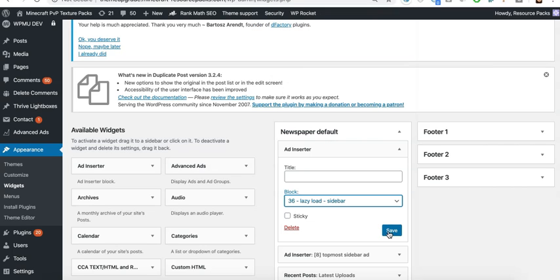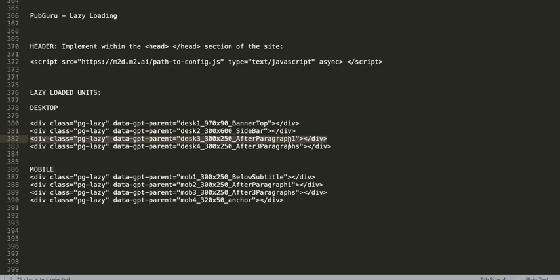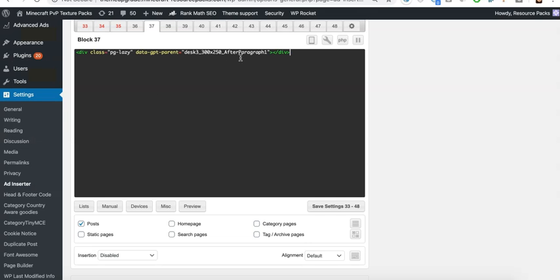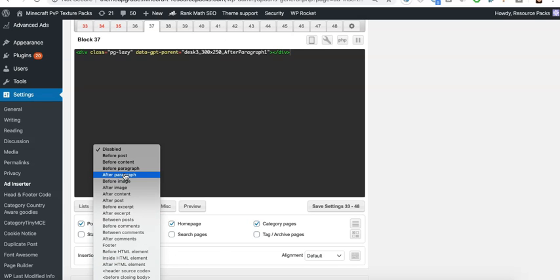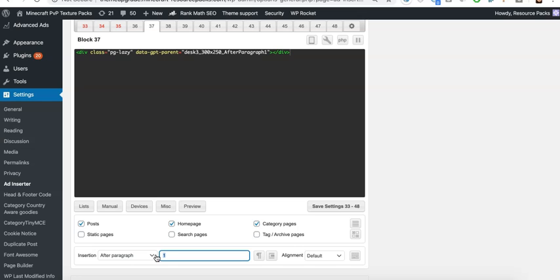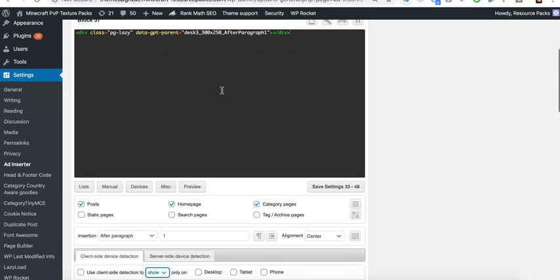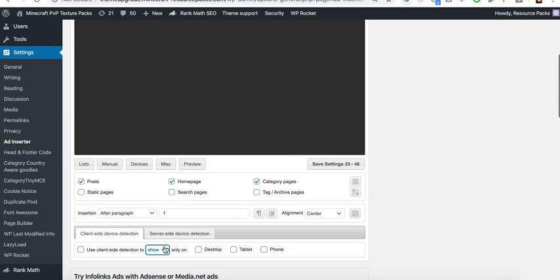Then click on Save. Now let's try to deploy the 3rd ad unit we have here, and we want this to show up after first paragraph. For these categories, we'll select after paragraph 1, and we want it centered. Click on Devices. If it's lazy loading without infinite scroll, click on Insert here, save, and test if your ads are loading fine. It's a trial and error because there are times, depending on the theme of the site, this right here doesn't work. Now try another option.